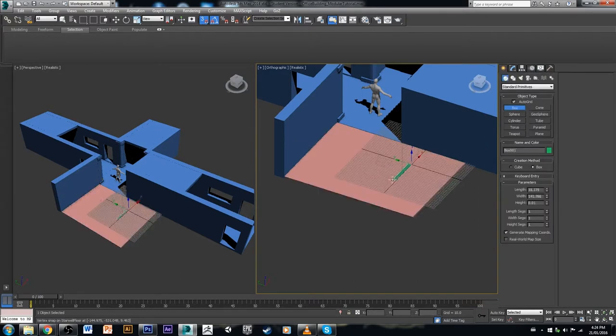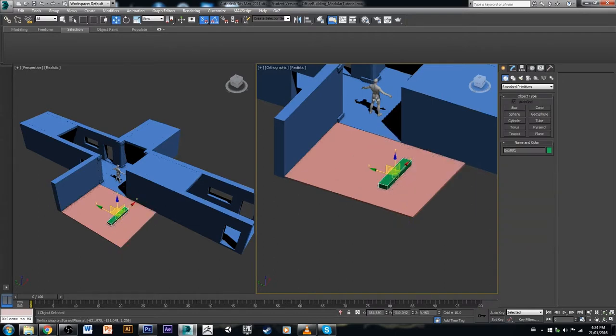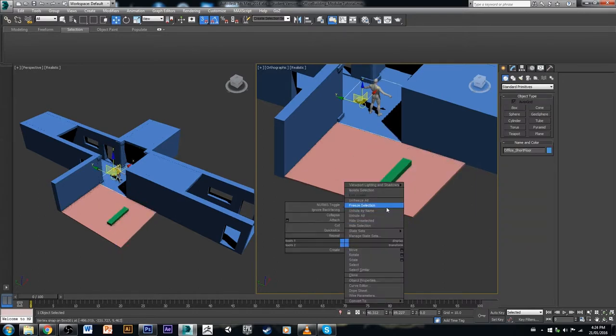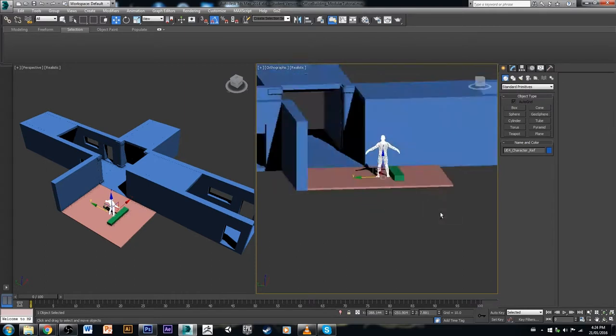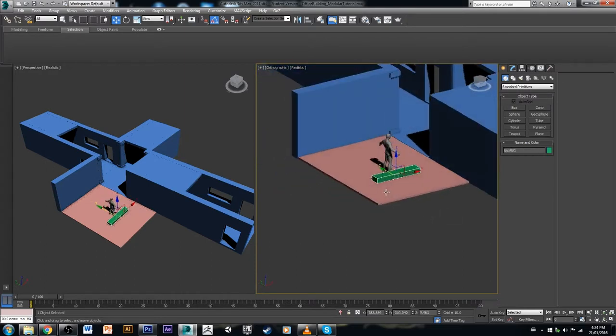I'm going to make a small little box. One way of making a set of stairs is making a box, and what would really help is to unfreeze our character and put him in front of this box right here.